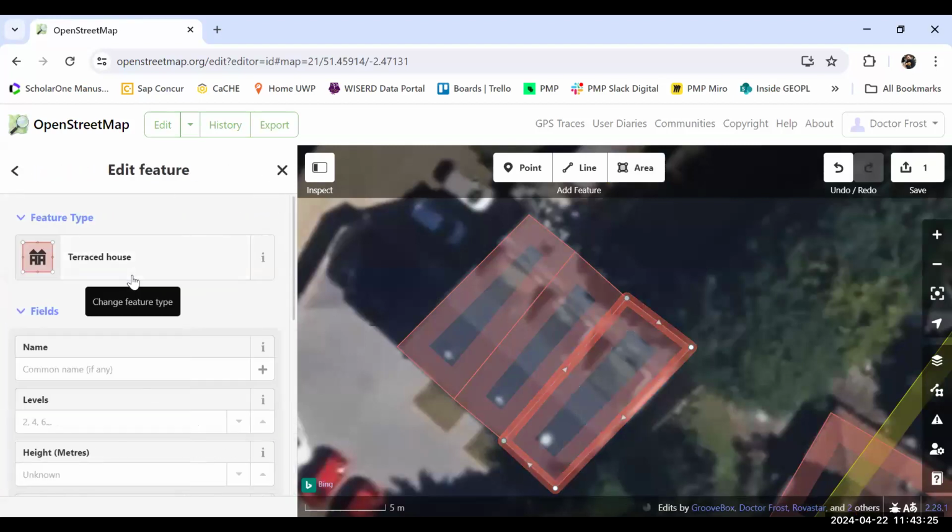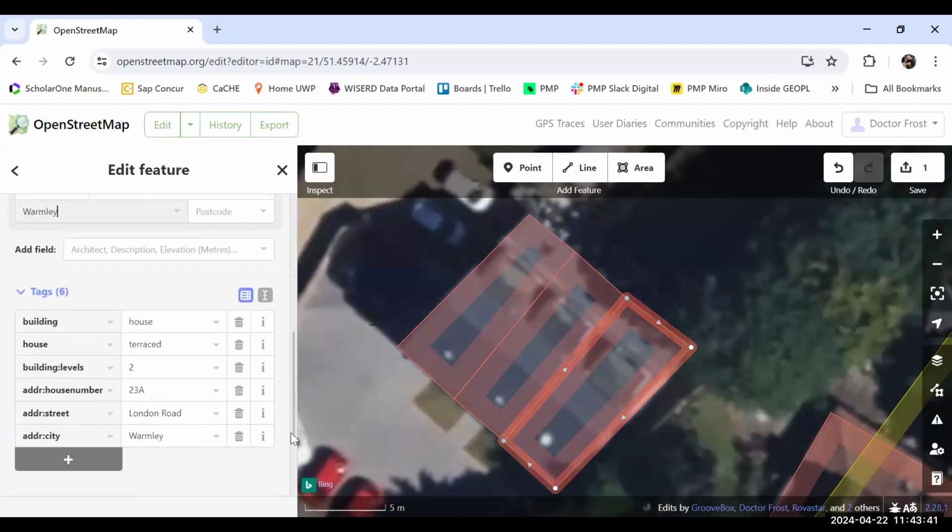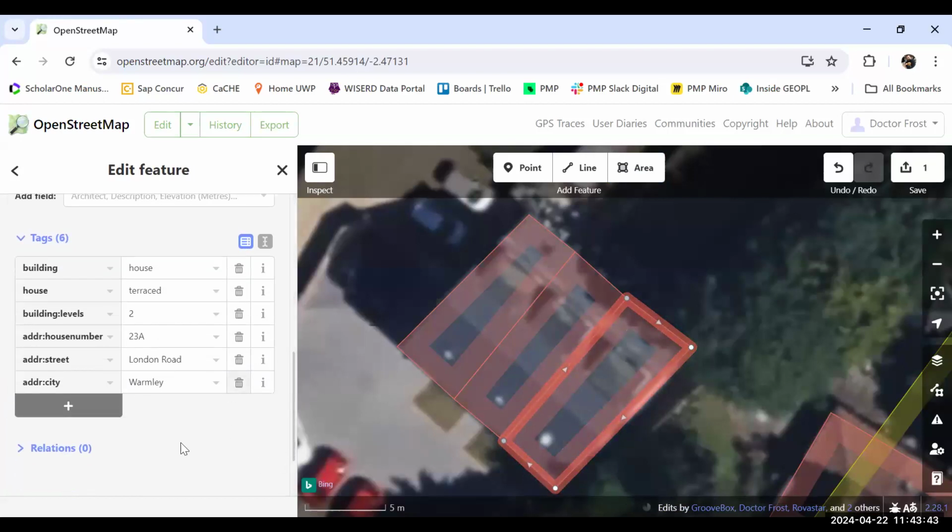Click terraced house from the left-hand menu. It's 2 stories. And this one is actually 23A London Road. There's all the tags that we know about. We can add tags later on.